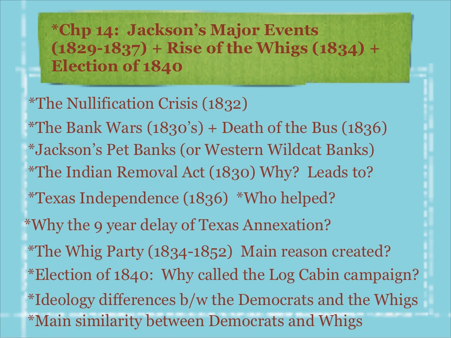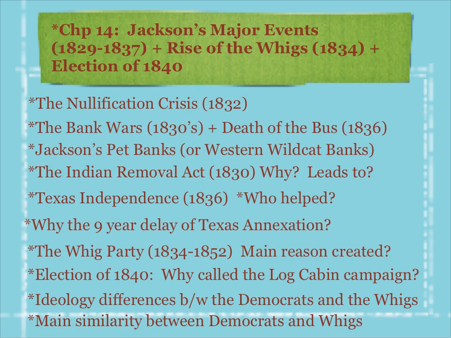And eventually, the most famous and saddest event is the Trail of Tears, 1838 to 1839, when 15,000 mostly Cherokee Native Americans are forced to leave, and they're forced to march over 1,000 miles, and unfortunately 4,000 of them die along the way. So basically, the Trail of Tears was just a forced removal of the Native Americans.